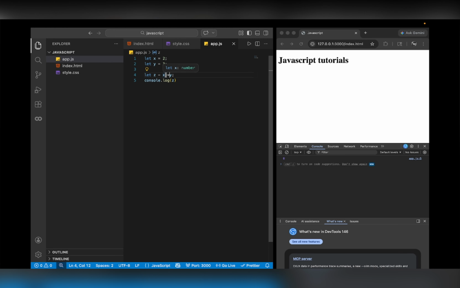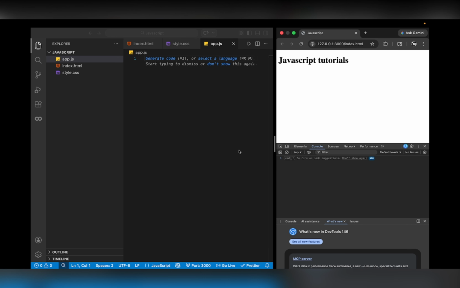This is known as the exponentiation operator. So what will be 2 to the power 3, like x to the power y? 2 to the power 3 will be 8. Similarly, what will be 4 to the power 3? It will be nothing but 64. Or 5 to the power 3, it will be 125. So this was the exponentiation operator.